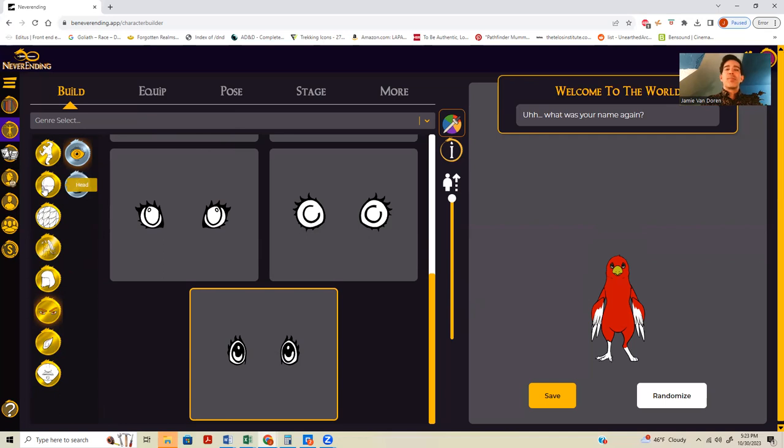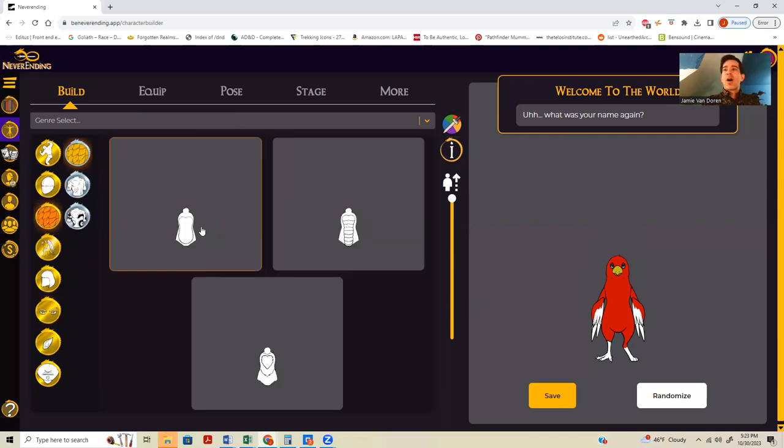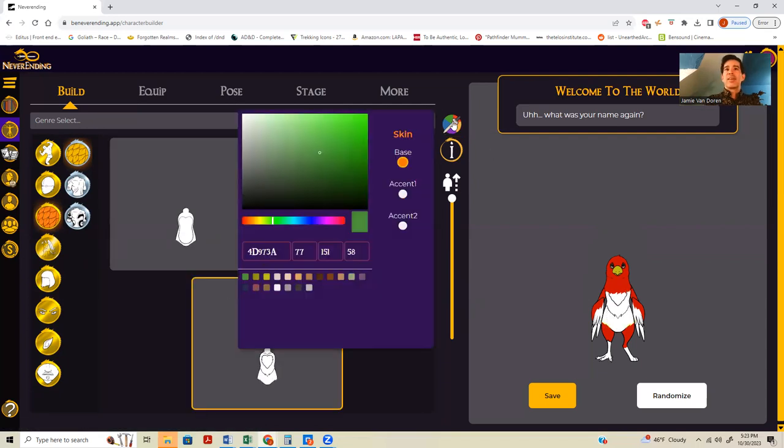By the way, I know I'm bouncing around a little bit, but I just want to show off some of the different things. Now, I could add a pattern here. Let's say I wanted to add a feather pattern. I could go in here and as the base, maybe I pick a similar red color. But actually, let me change to a blue and maybe we'll go with a bright green.